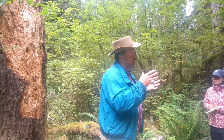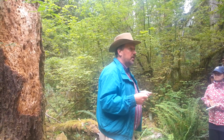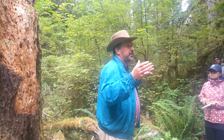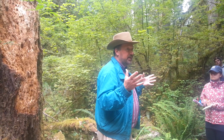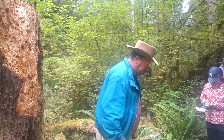As opposed to eagles, for instance, they use the same nest year after year, and it gets bigger and bigger. So the eagle nest, if they've been used for 4 or 5 years, can weigh up to half a metric ton because they keep building on it. And then eventually it gets to the point where the tree may break off and the whole thing comes crashing down, and they're going to start over.